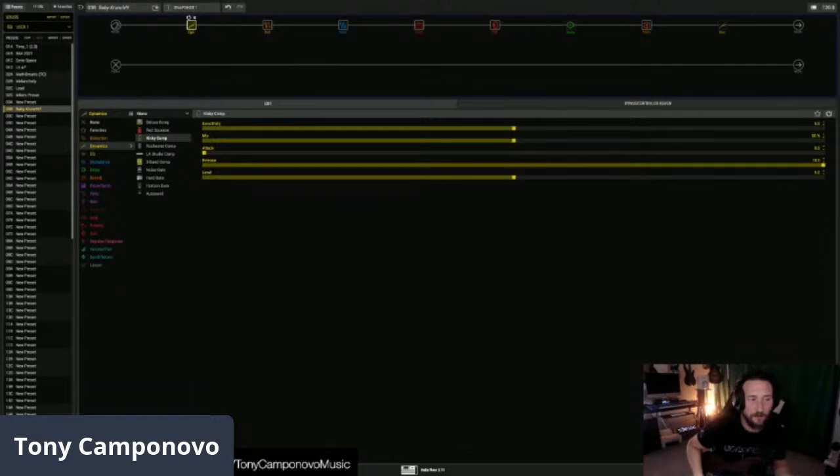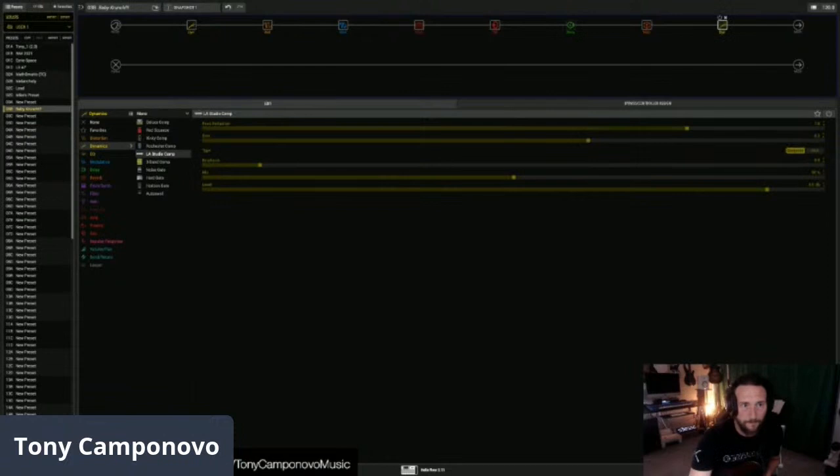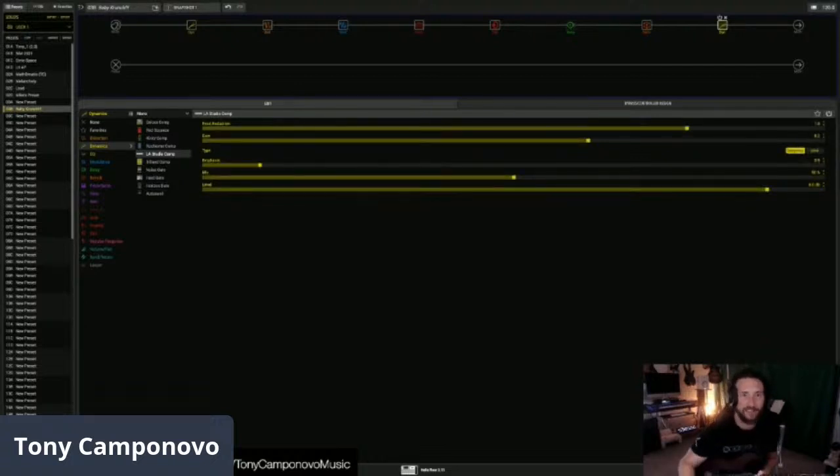And in this case, I'll go to the humbucker. Something like that. Now, another little secret recipe that I like to use is this other compressor. I've got the LA Studio comp at the very end of the chain. Of course, in reality, we can't really do this, but with a Helix, we can. And this glosses over everything and makes it even more brutal in a good way.